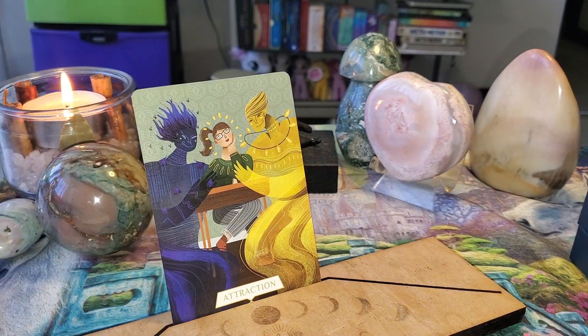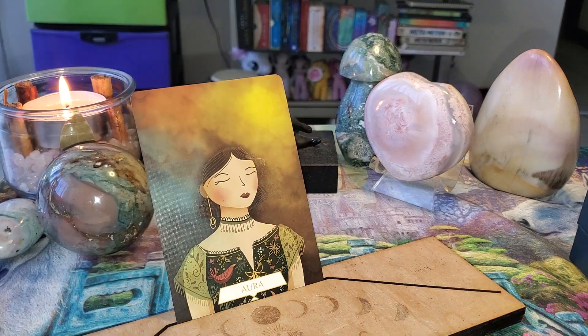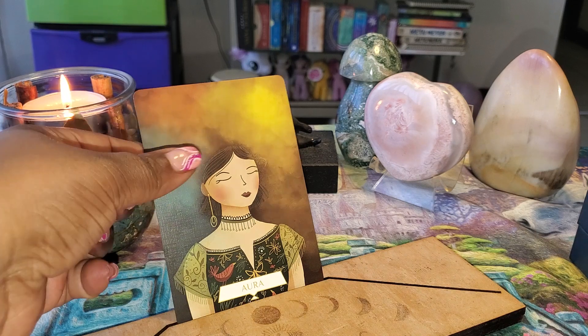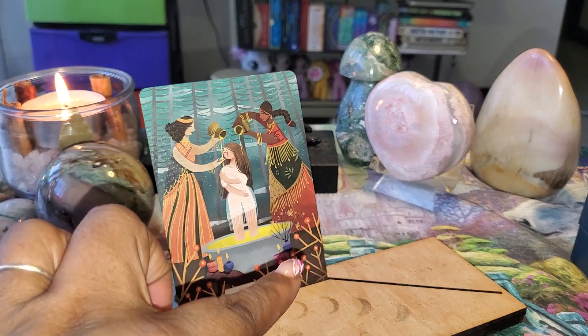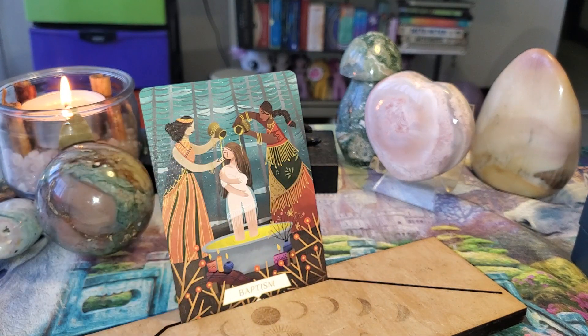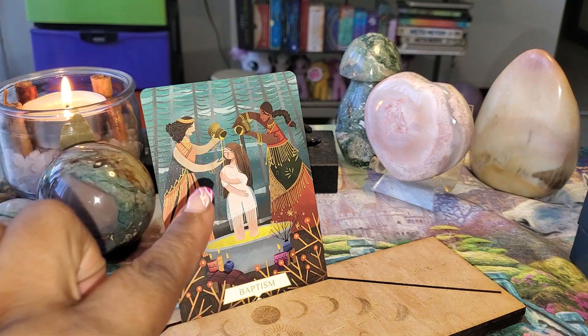The cardstock should be great for shuffling. The thing about thicker cards is they're a bear to shuffle. Even though some people prefer thicker cardstock, I never do — this is perfect for me. Different artwork than some of the styles I've seen, but it's beautiful and intricate. I love the use of tassels and colors. Her braid is gorgeous, and I love the diversity going on right out the gate — we've got a woman of color along with her friends.